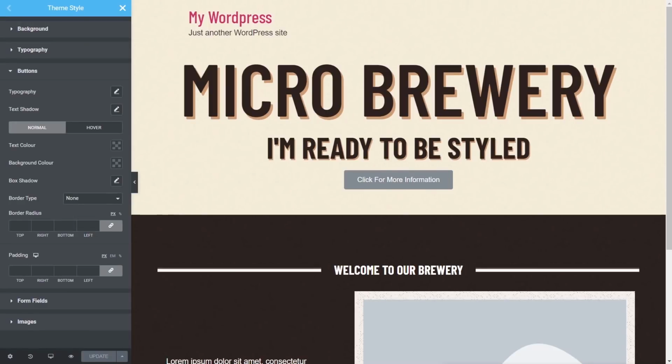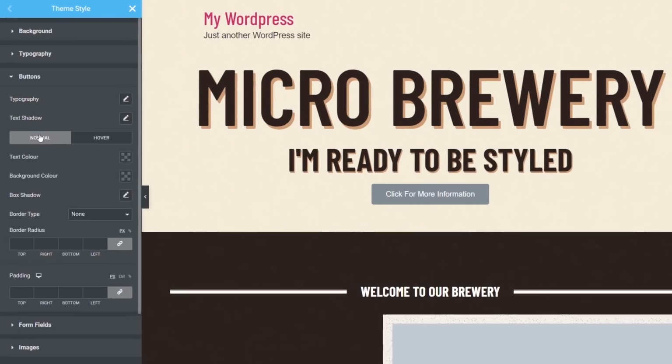So the next set of options we have are for buttons. Now this is probably a little less useful, to be honest, because it's kind of limited. It means you globally style your button. So every button will take on the same styling. And for me, I'd like to see the option to have multiple iterations of this, so you could add more buttons, give them a name, and then reference them throughout the Elementor site. So that would be something that I think would be quite useful. However, that being said, we can still use this as a great starting point. So let's come and take a look.